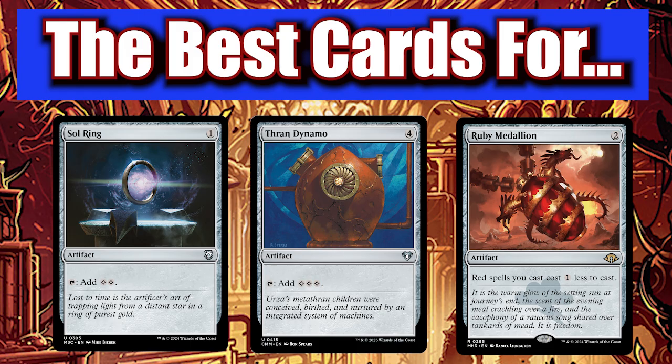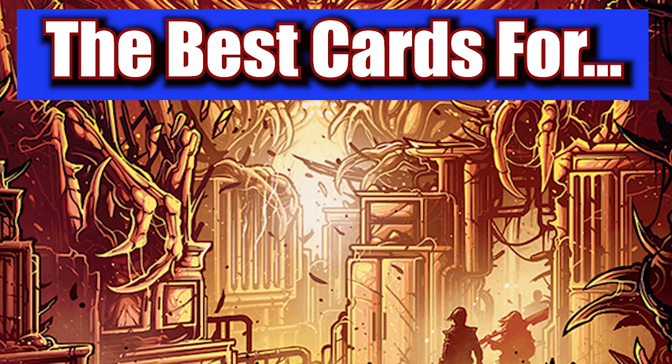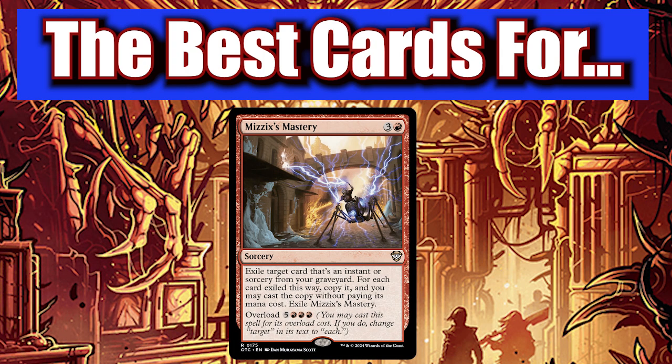Finally, a couple other key cards that you're definitely going to want to put in Imodane, or at least consider, something like Mizzix's Mastery. Exile target card that's an instant or sorcery from your graveyard. For each card exiled this way, copy it. You may cast the copies without paying its mana cost, and you can overload the spell for 8 mana. That way you can replay all of the instants and sorceries in your graveyard, and sometimes that can be just what you need to get that last batch of massive damage across before someone swings in for lethal.